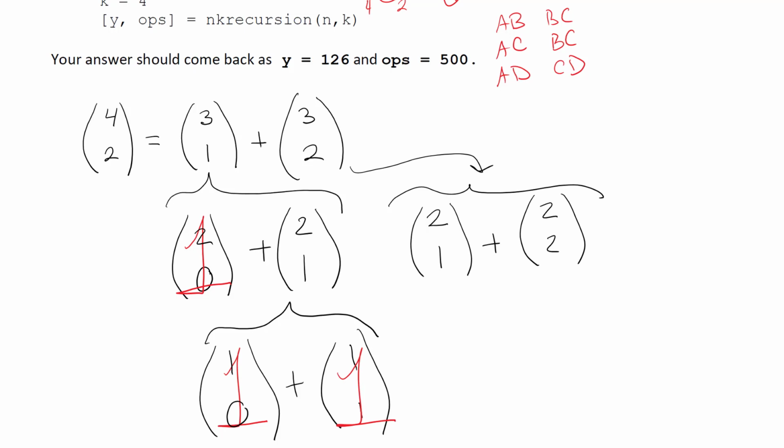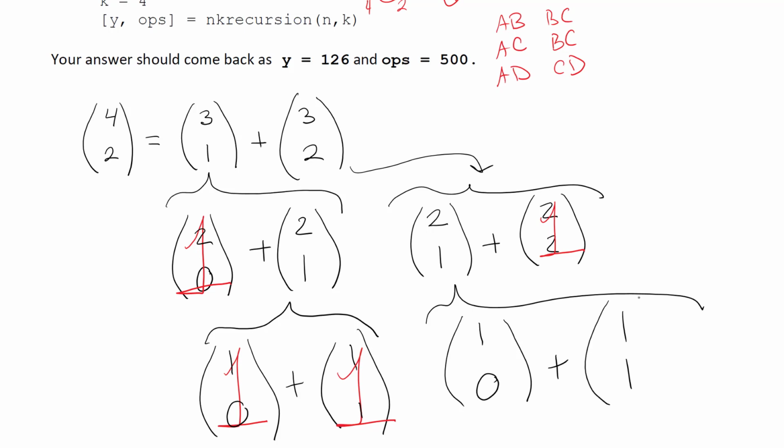Now, this is all kinds of amazing. 2 choose 1, that's actually the same thing I had, but of course I don't know that because this is a recursive function, not paying attention to what the other branches are doing. But I have 2 choose 2. Those two are equal, so that's a 1. I still have to explore further the 2 choose 1 branch. It goes to 1 choose 0 and 1 choose 1. Since this is 0, this is 1, and since these two are equal, that's 1. So if I count all the 1s, I get the answer 6, which is correct.